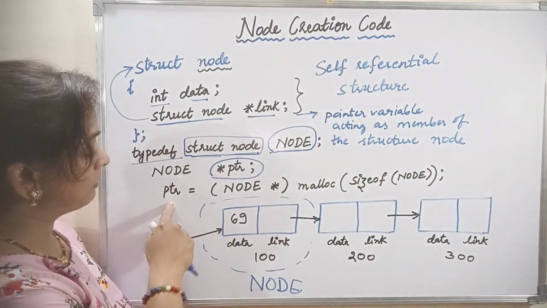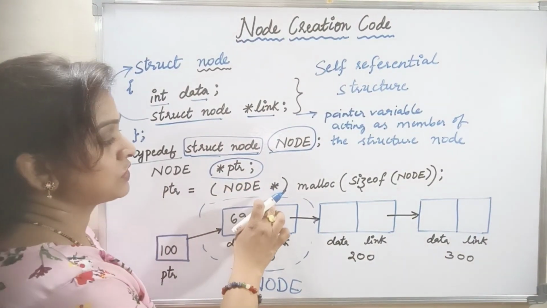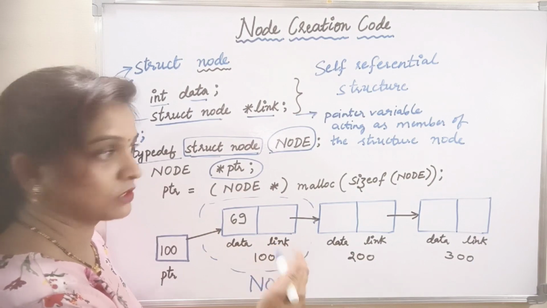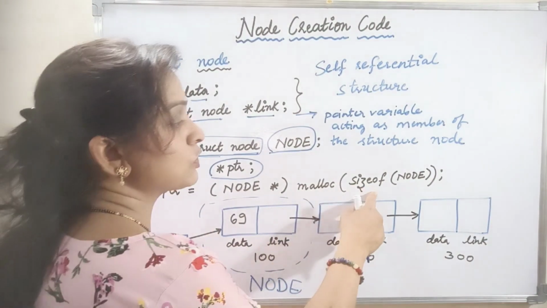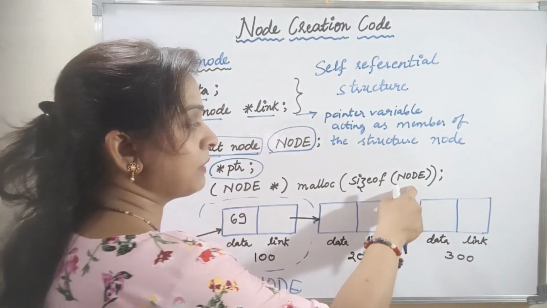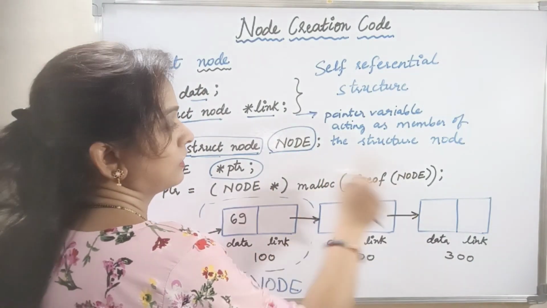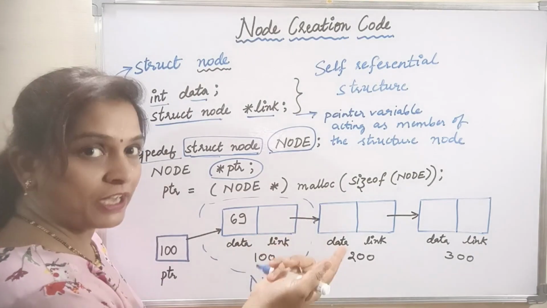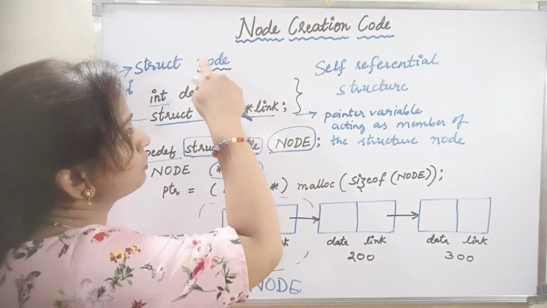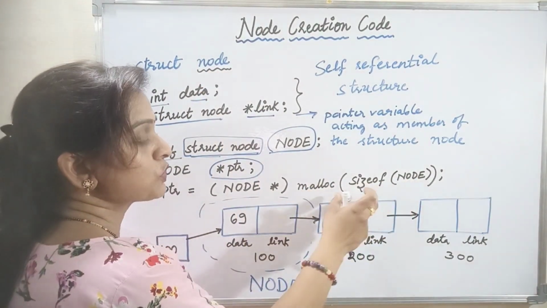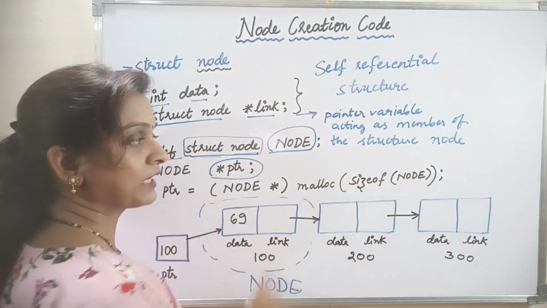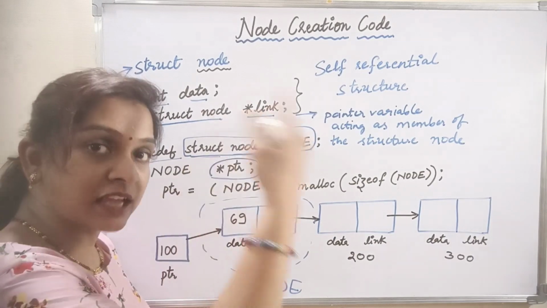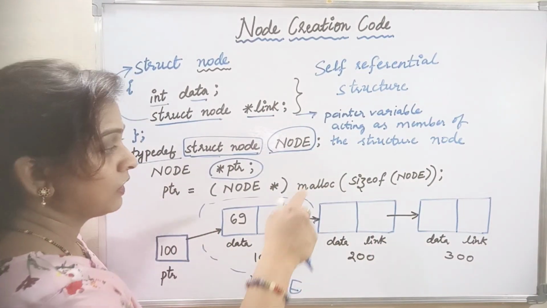So to get that memory block, I write the code node asterisk. In the previous video we discussed dynamic memory allocation and how to use the malloc function. So I use malloc sizeof, not a normal fundamental data type like we saw in the previous video, where I say sizeof int, but now I should say sizeof this user defined data type node. So I allocate memory of this node type. Node type of memory means to store data and a link. Link is the address to the next memory.